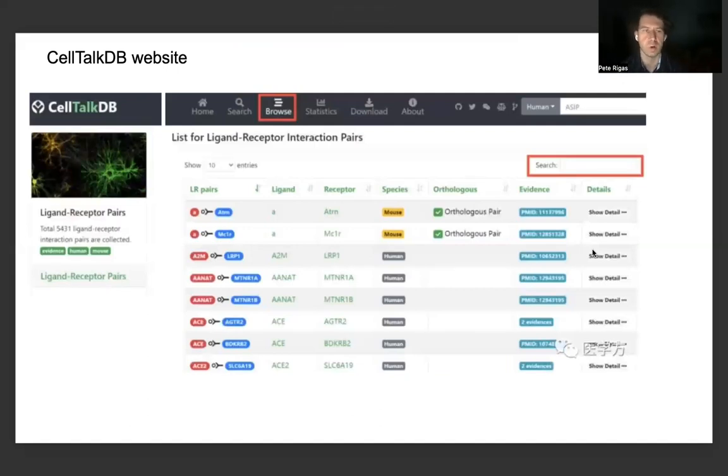And if we look a little bit more on their website that's given in the CellTalkDB website, we could see that there are different lists that we can browse for ligand receptor interaction pairs. And if you look at any one of these lists that are provided on the CellTalkDB website that they introduced in the CellTalkDB paper that we gave earlier, they give us a lot of interesting detail about ways in which the ligand and receptor pairs can interact and the associated function of each one of these ligand receptor pairs. And this is of interest in at least determining more specific characteristics of how these ligands and receptors interact with one another.